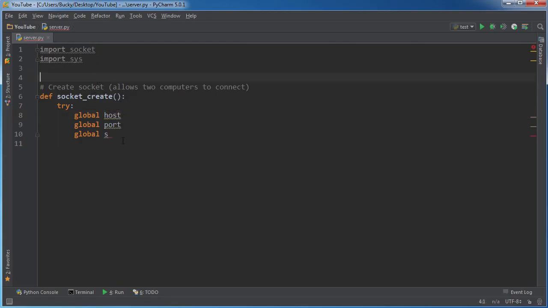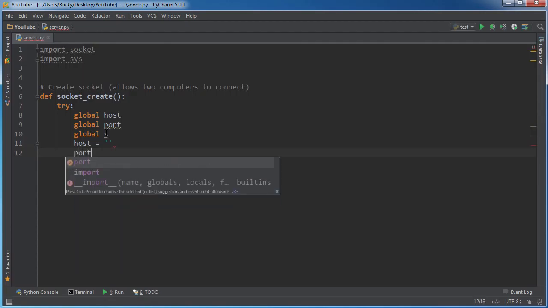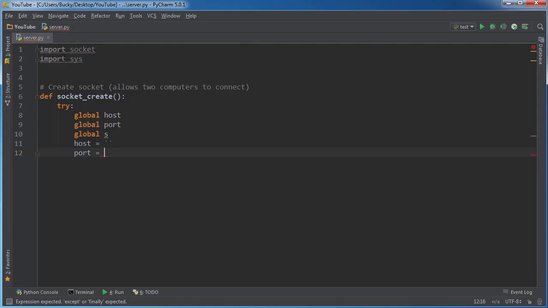Now remember, since this socket is being created on the server, it doesn't need to go find some random IP address. It's just whatever that own machine's IP address is. Now for the client, you actually need the IP address of the server. So for here, the host, we're just not even going to fill it in because it's just going to be itself. Again, whenever we make the client, we actually need the IP address of the server, but we'll get to that later. Now the port, I'm just going to write 9999.